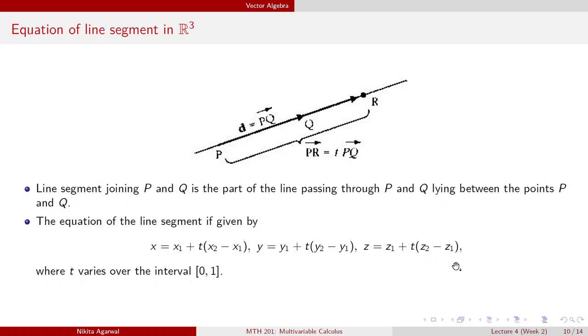The equation is the same as before, right? The only difference is now t varies over the interval [0, 1]. We just saw that when t is 0, you are at P. When t is 1, you are at Q. And you can see that if t takes values between 0 and 1, you are between these 2 points. Okay, so this is the equation of a line segment. It's the same as the point-point form of a line. The only difference is there t varies over all of the real numbers. Here t varies only over this interval [0, 1].